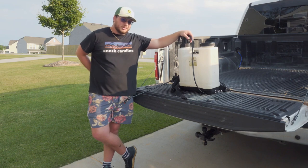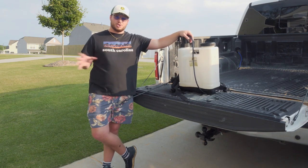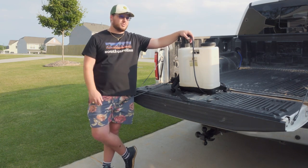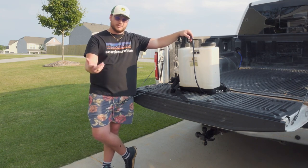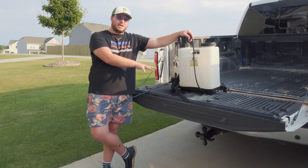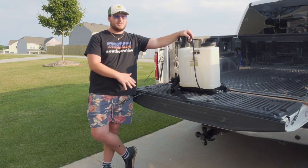I ended up having a little bit of solution left, maybe a quart or something, and I went over the whole yard again just quickly with what was left in that. I missed like the last 20 feet of the lawn. So I was at a quicker pace applying that quart that was left to everything. I don't have to worry about over applying in one spot and getting bronzing because I'm already doing a half rate.